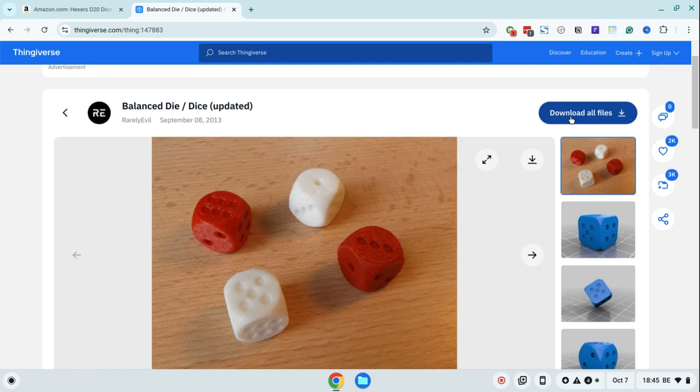There are some AI tools that can help you generate dice from just a line of text. You tell them what to do and they will generate the file, and then you can send it to your 3D printer. Given that the technology is still evolving, you may have to do some editing yourself before you can print it, but it will probably be very potent in the coming years, so something to keep an eye on as well.